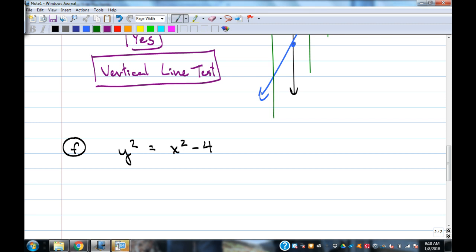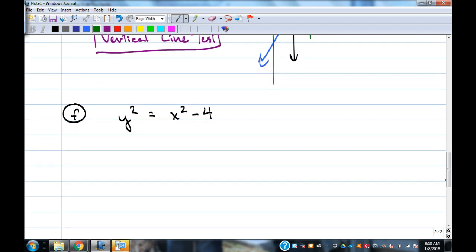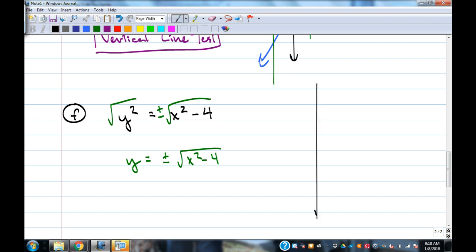Now I'll kind of help you out here with this one. If we were going to graph that, what do we need to do? Get y to be plain y, right? That makes things easier. So I would take the square root of both sides. And there's y. But this is plus or minus the square root of x squared minus 4. Okay? So if I were to graph that, what happens here is I have a positive side of x squared minus 4 and a negative side of that. It actually looks like this. That's the positive side. Here's the negative side. It's a sideways parabola. That's what that ends up being.